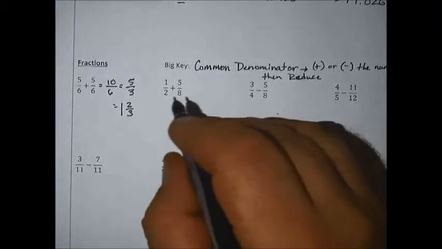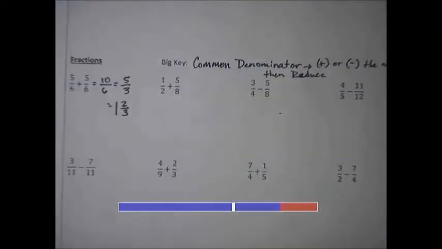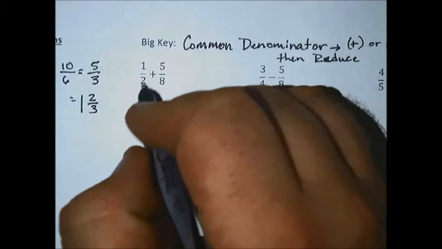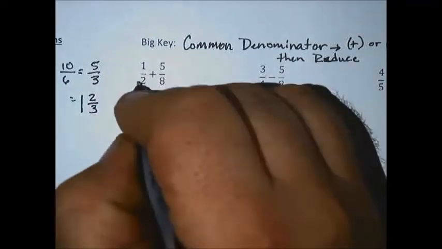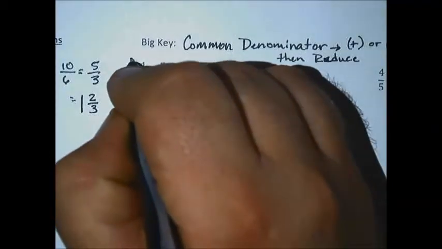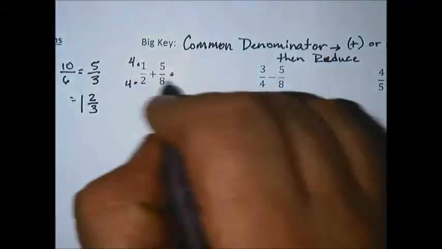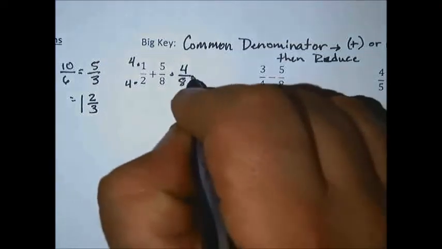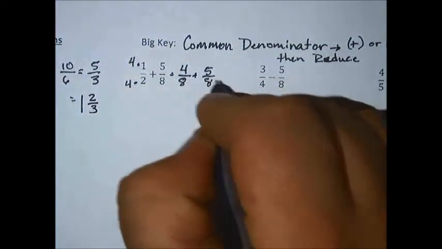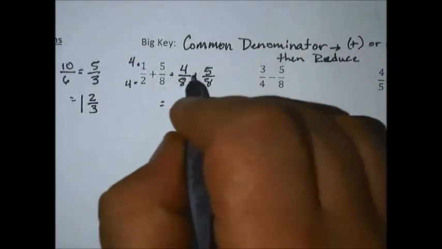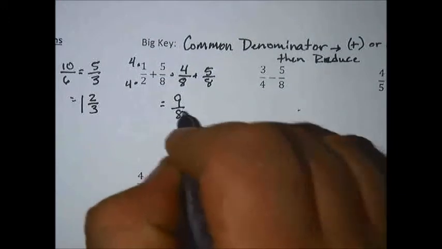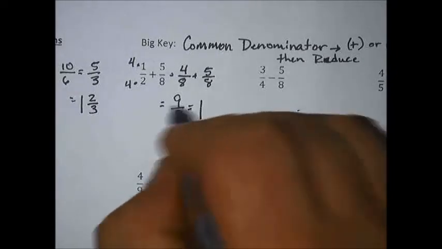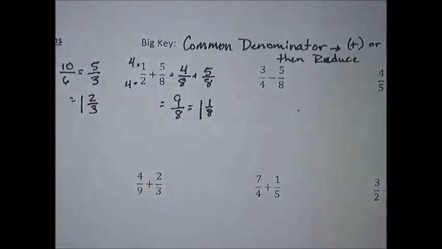In the next one, I have to multiply the first fraction to get common denominators. I ask myself: what do I multiply 2 by to get 8? Multiply by 4 — whatever I do to the bottom I have to do to the top. 4 times 1 is 4, 4 times 2 is 8, plus 5/8 gives me 9/8. 8 goes into 9 once with 1 left over, so 1 and 1/8. The next one: to turn 4 into 8, multiply by 2 on top and bottom — 3 times 2 is 6, 4 times 2 is 8, minus 5/8. 6 minus 5 is 1, so the answer is 1/8.